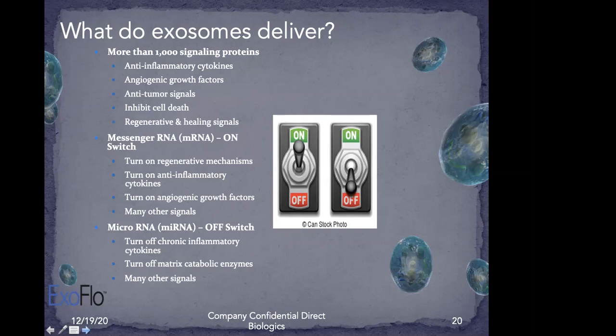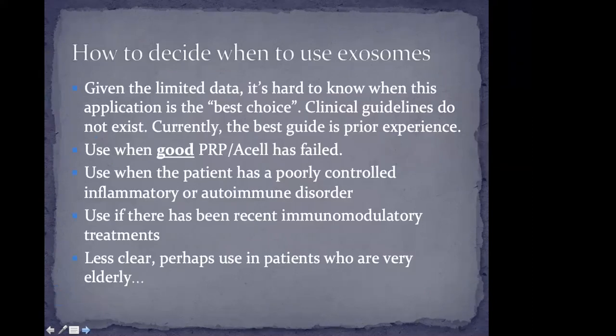But why would those cytokines even go into action? What makes them go into action? What I think has to be done in combination with exosomes is microneedling. Just as with PRP, I think microneedling should be done. The whole point is you need to create injury to trick the body into sending cells in to repair the injury. The soup of cytokines is just ammunition those cells are going to use. So if you have fewer cells drawn into the area, then you have fewer cells to do the regenerative work, regardless of how many exosomes you inject.